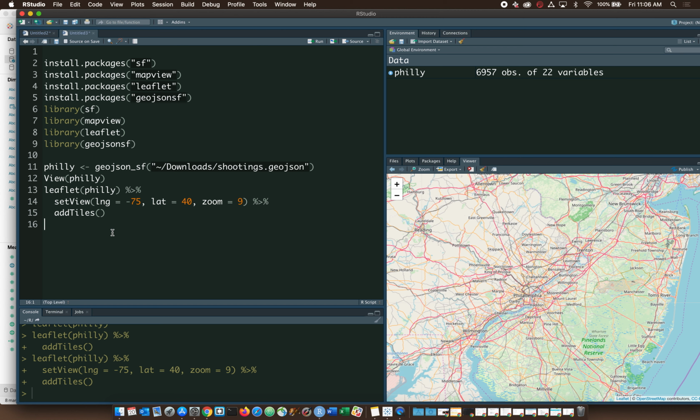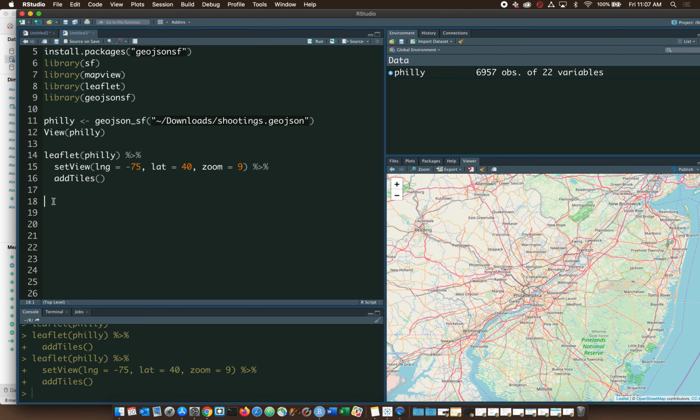So what could we do with that? Well, that's where it gets a little complicated, but we could import more data, such as the shootings, and overlay it here and then play around with it. But as I mentioned, Leaflet is pretty tricky, and we'd have to spend a few days practicing that. I'm not going to cover that right now. So what I want to show you instead is mapview, which I believe is dependent on Leaflet. It uses Leaflet's kind of render engine. I don't know if that's the right term.